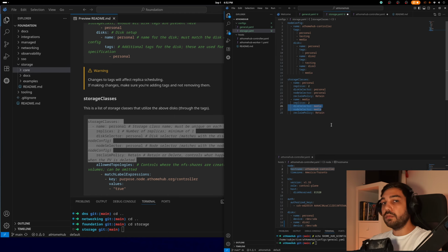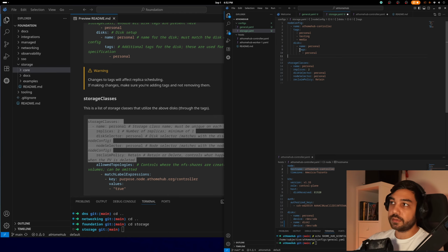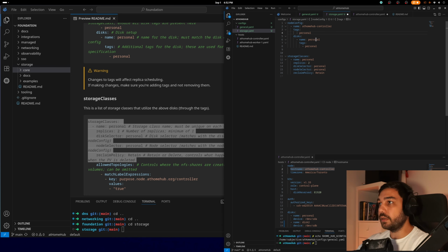I imagine that in enterprise settings, you might want to keep different disk tags and node tags, and it makes sense to have these two separate from each other. But our use case is very simplistic, and we're trying to keep it that way. Longhorn does allow you to set these up, but I would say keep it simple. Just keep the disk and node tags in sync with each other, as I showed you now.